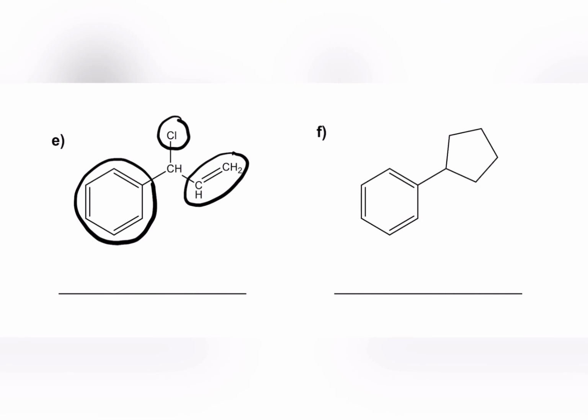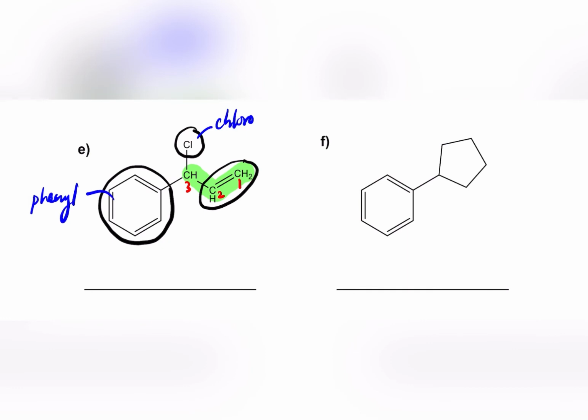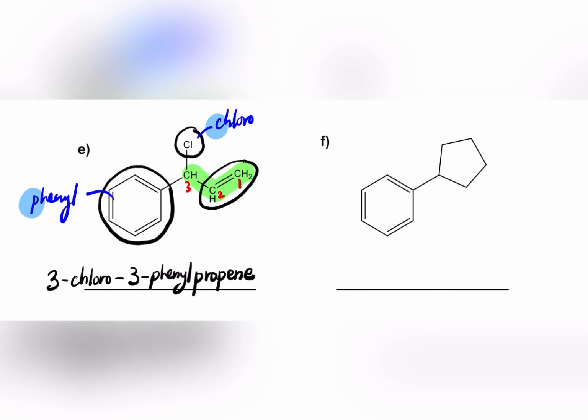So if you see here, this one that I highlight will be my parent chain. So you got 3 carbon atoms in the parent chain, so it will be numbered from here 1, 2, 3. So at position carbon number 3, you got phenyl and chloro. So between phenyl and chloro, you are going to choose based on alphabetical order. So I'm going to start with chloro first, followed by phenyl. So my full name for this one will be 3-chloro-3-phenyl, and I got 3 carbon atoms for my alkene, so the name will always be propene. So I don't have to give the numbering because the double bond will always be between first carbon and second carbon, no matter which direction you want to number.